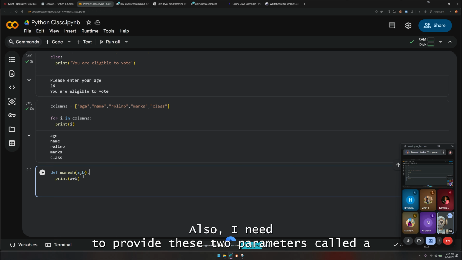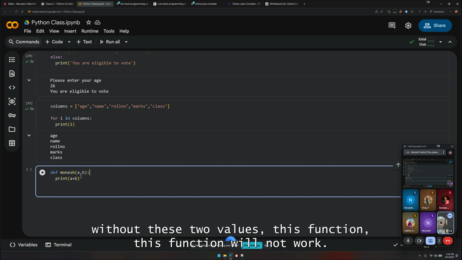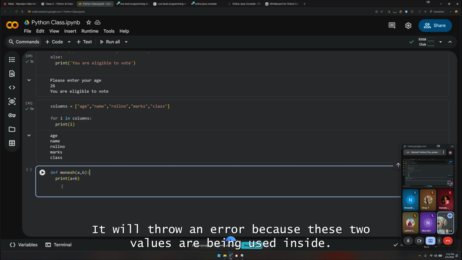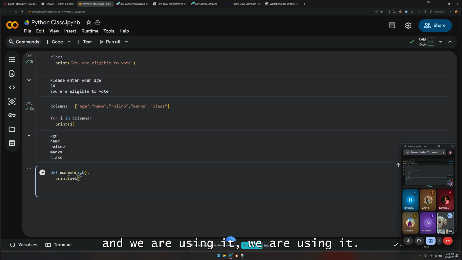Here also, I need to provide these two parameters, a and b, to run this function. Without these two values, this function will not work. It will throw an error, because these two values are being used inside. Inside, there is a print of a plus b.